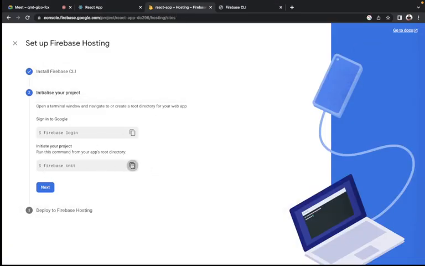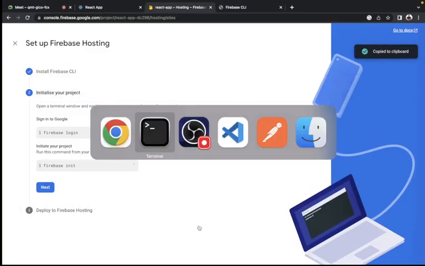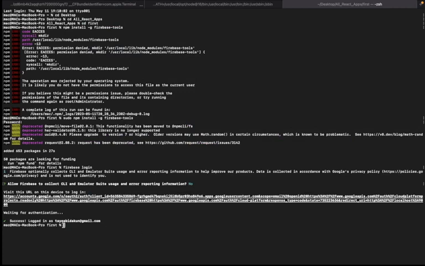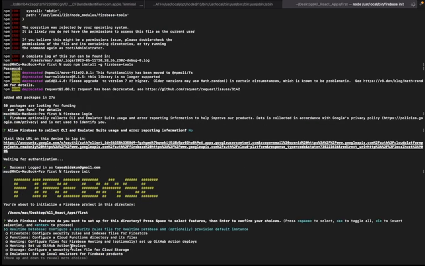Firebase init. Copy and go to your terminal to paste. So this is where it now gets so interesting. Look at these things here. You want to select those things that apply to your project.